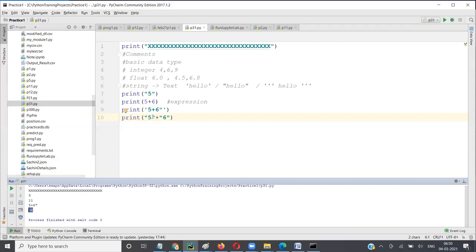So when I say 5 as a string and 6 as a string, it is going to concatenate and give you 56 as output, not 5 plus 6, 11. 5 plus 6, 11 will be there only when you have integer, not text. So that's how the data type is important, because your output depends on the type of the data, not on the value that you pass, right? As I said, passing 5 integer is different than passing 5 string.